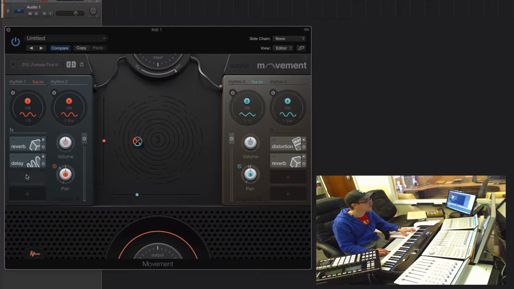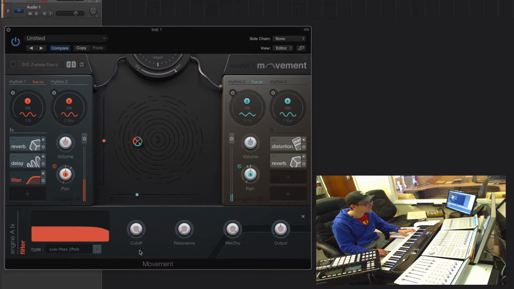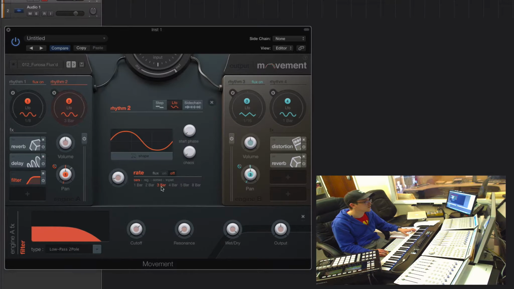So for example, if I go into here, I can add an extra effect, so let's add a filter, and then I can play with, for example, resonance. That's quite fun. With that motion there, if I was to get hold of my LFO, which you can see here is bouncing backwards and forwards quite nicely on the rate, it's going to be a 3-bar loop. If I grab this dial node here and drop it onto the cutoff, you'll see it will slowly bounce across. If I hold down my keys, the filter is then sweeping in time with the LFO.